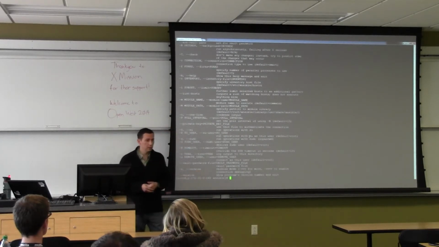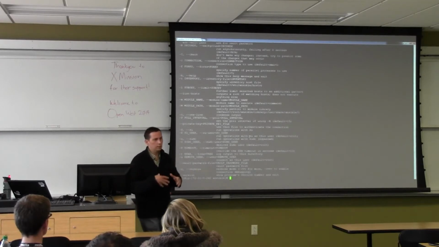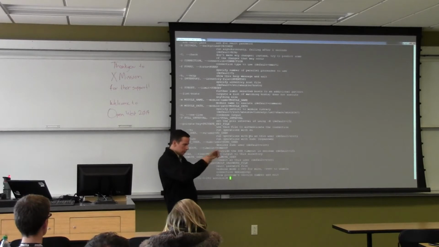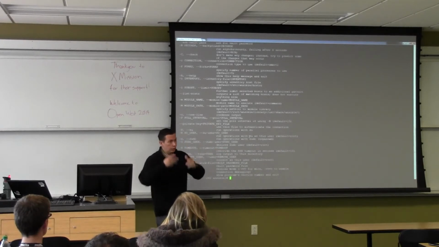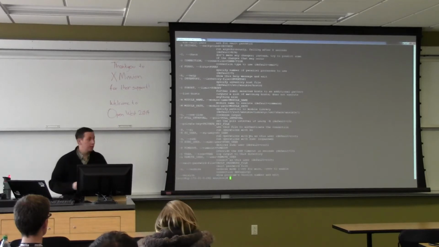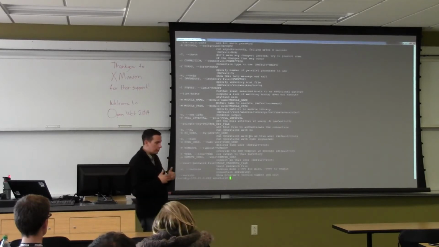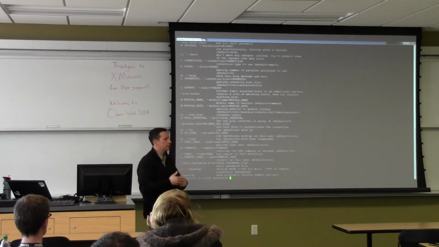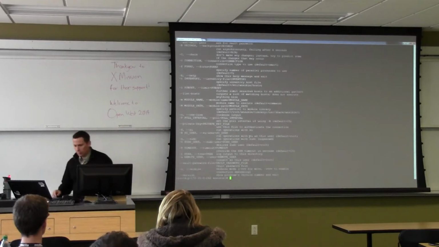I highly recommend looking at those, because those tell you all the things if you need to use sudo, if you need to sudo to a user, if you need to log in as a user and sudo to another user, if you need to sudo to root, all of those options you can do with Ansible. Okay? If you need to have Ansible ask you for a password, if you're using password authentication, you can do that too. If you need to have it ask you for a password to get to sudo when it's going to sudo to a user, you can do that too. All of the above.